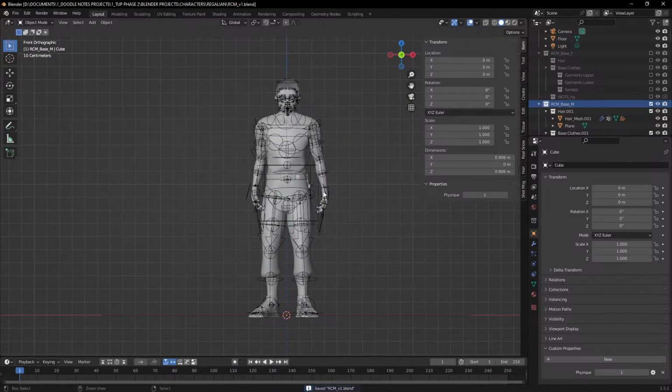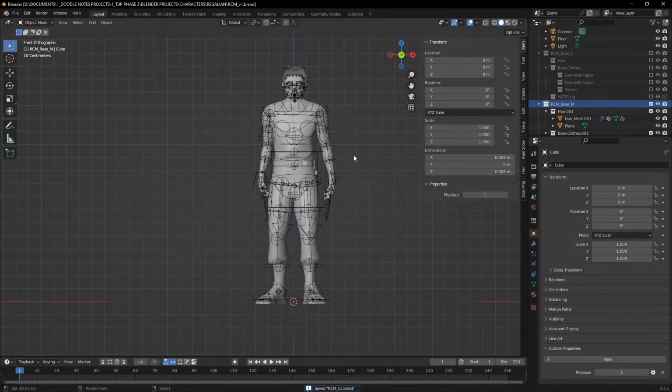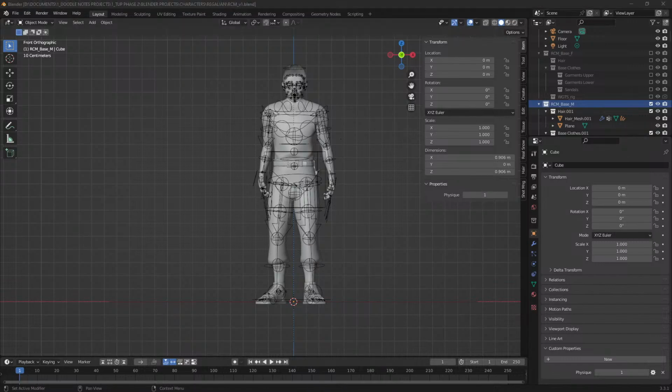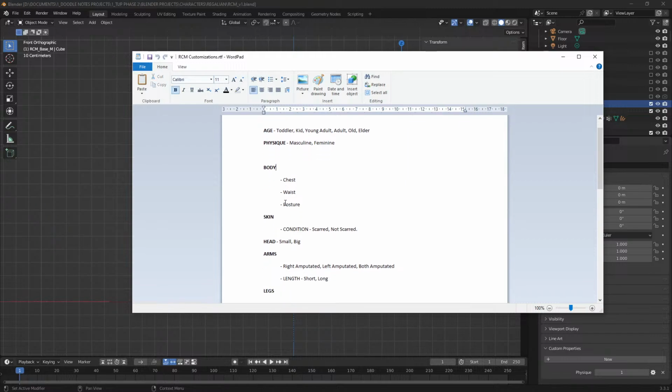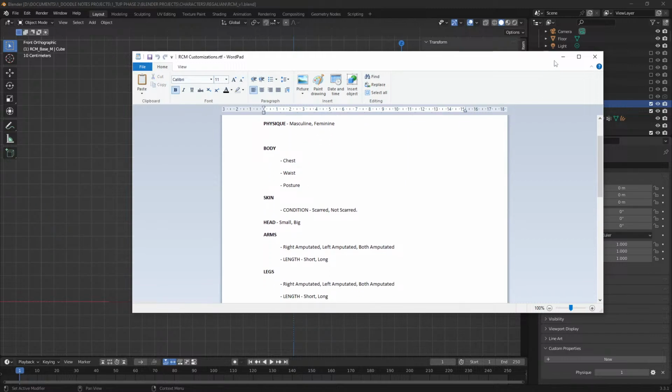Yeah, that's gonna be something we're gonna figure out later. We're gonna start with the customizations for now. So that's something that I do know what to do. And we're gonna start with, I guess, the body, chest, waist, and posture.